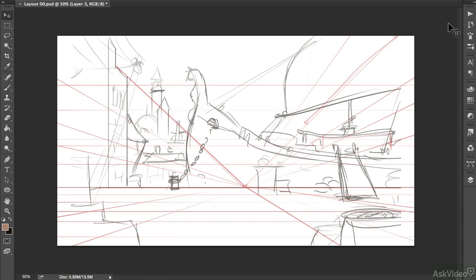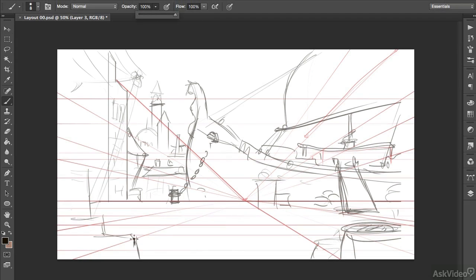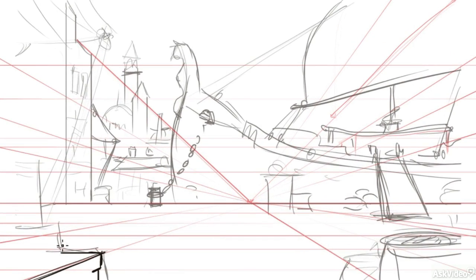I'm not quite so confident that this rough drawing is exactly right yet. So for this next step of the process, I think I'm going to continue to work in a very rough way by just blocking in elements and keeping the line work quite loose and gestural. I'm following the grid closely because it's well worth taking the time at this stage to get the perspective right. It's so much harder to try and fix it up later on once you've got your whole composition set.